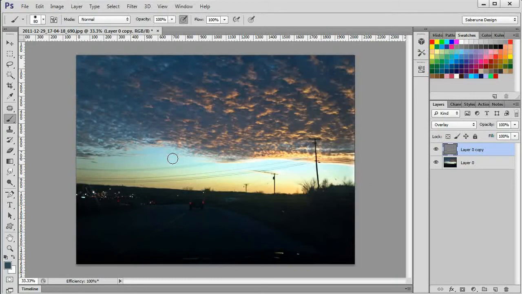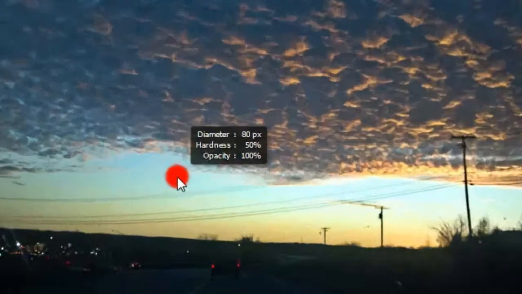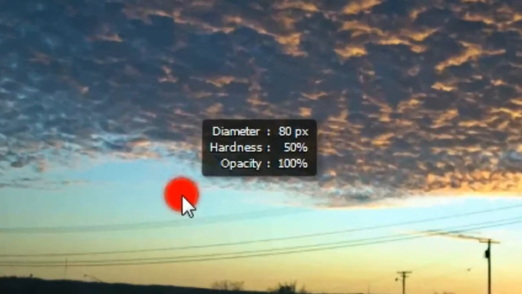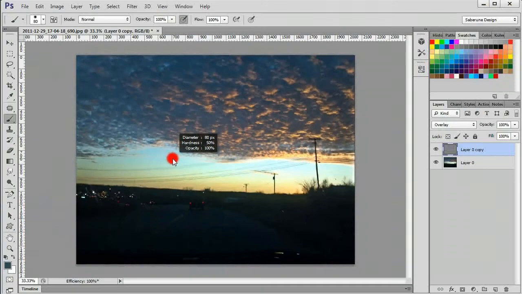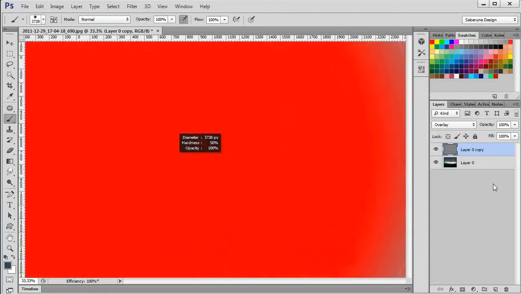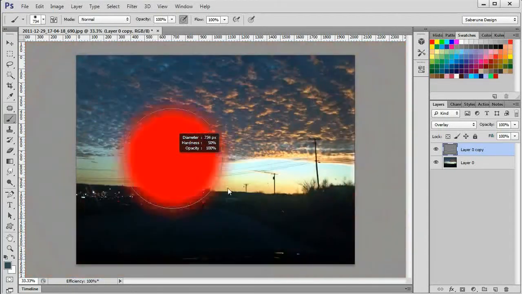With the brush tool selected, hold down Ctrl plus Alt and right-click on the canvas. You are greeted with an info panel showing the brush size, hardness, and opacity. Depending on what brush you are using, you may also see a red graphical representation of the brush. By moving the cursor left and right, we can change the brush size from 1 pixel to 5,000 pixels literally in a fraction of a second.